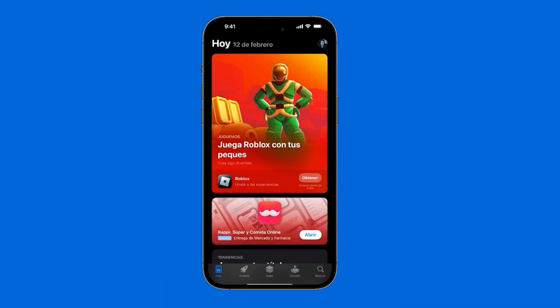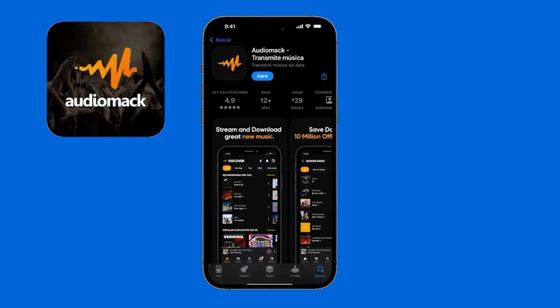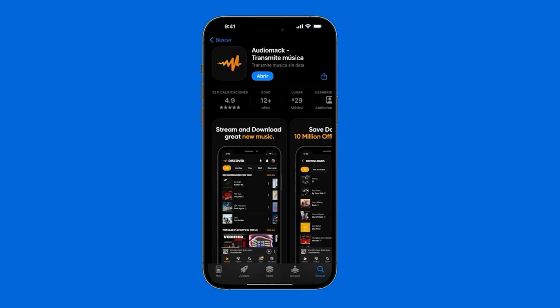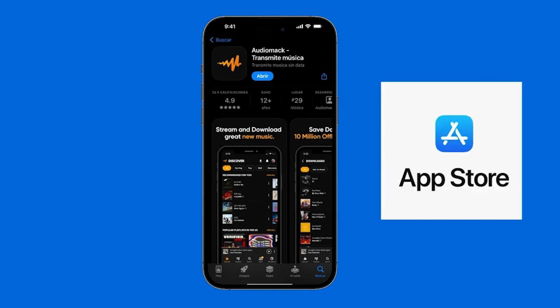Now, in this video, we're going to look at this app called Audiomack. You can search for it directly in the App Store if you don't want to go to the link in the video description. Just make sure to never visit pages that ask you to download stuff or anything like that. The link archive will just let you download each app and redirect you automatically to the App Store, so it won't download anything weird or anything like that.